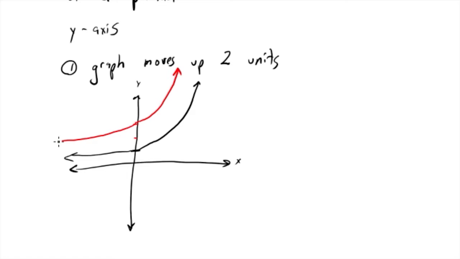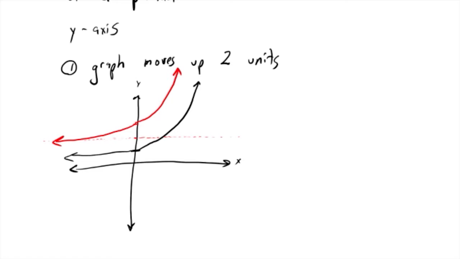as y equals 2 to the x. So in this case, you're wondering what would be the asymptote for this new situation. Whereas the asymptote for y equals 2 to the x was on the x-axis, we would say that the asymptote for this would be when y equals 2. So you can draw this with a dashed line.